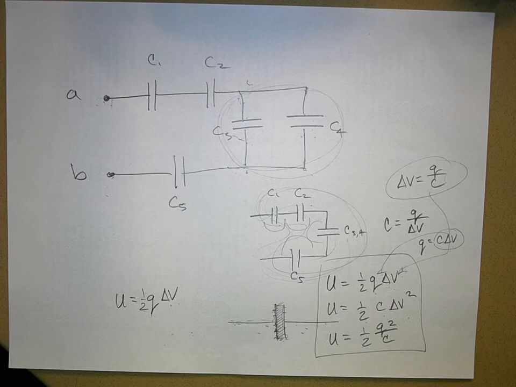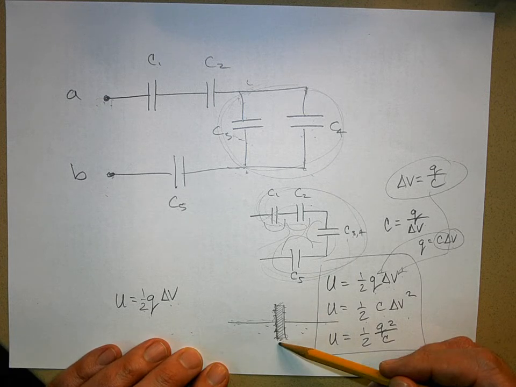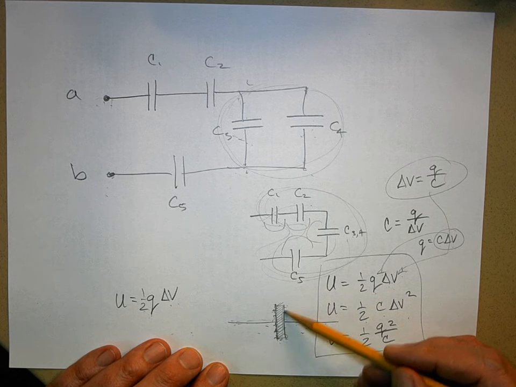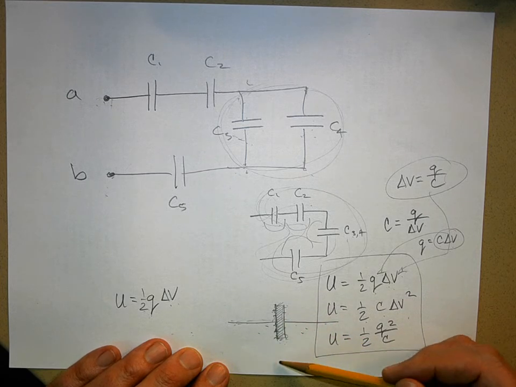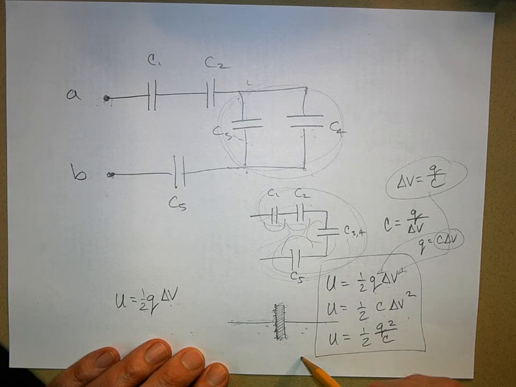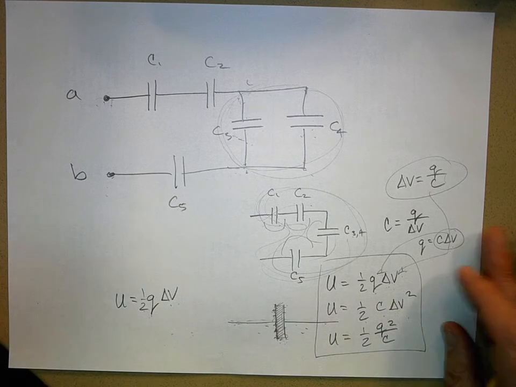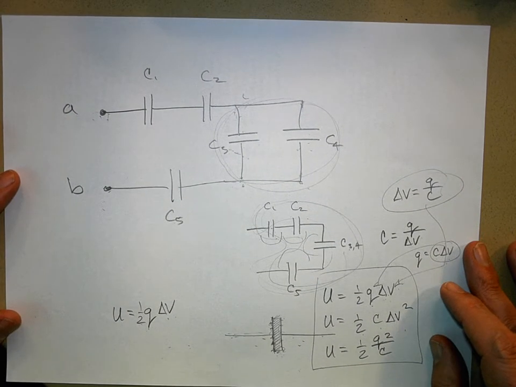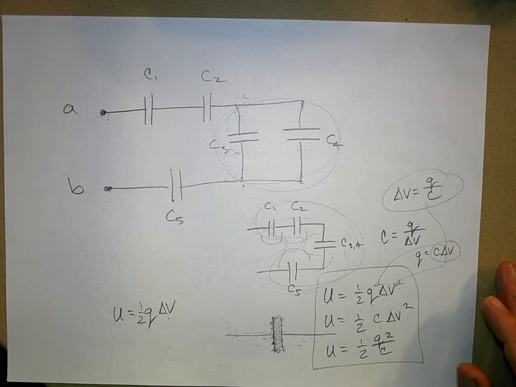And because of the bound charges within the material and how it warps the electron shells around and so on, it allows you to put more charge on one of the plates, and the other plate negative, for the same voltage, which means you are increasing your capacitance. So it actually increases the capacitance of the capacitor. So that is good.